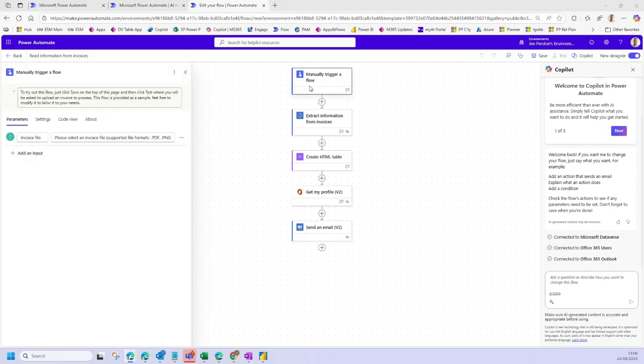All right, so the pre-built model has just created this, and let's just save this, and we'll run it.